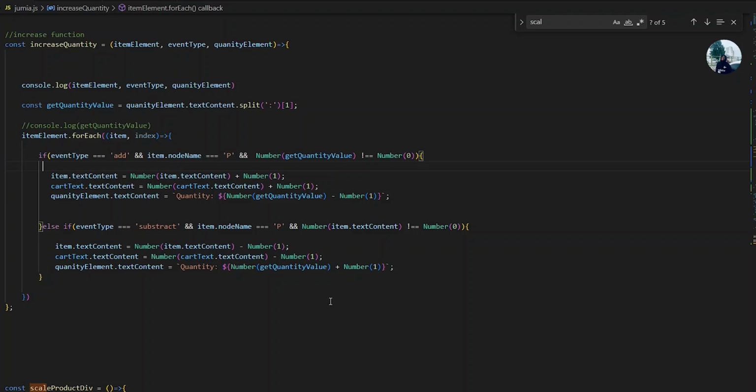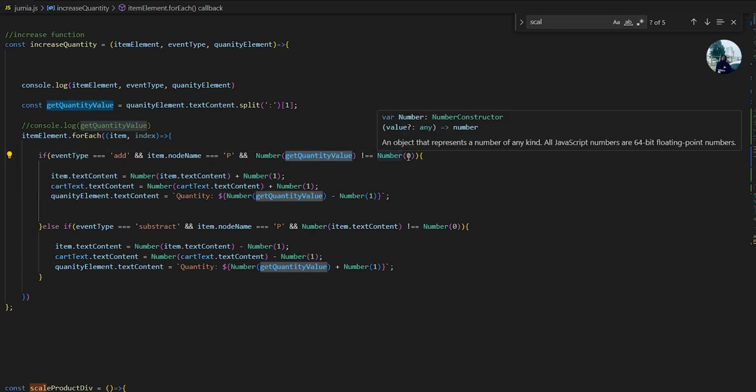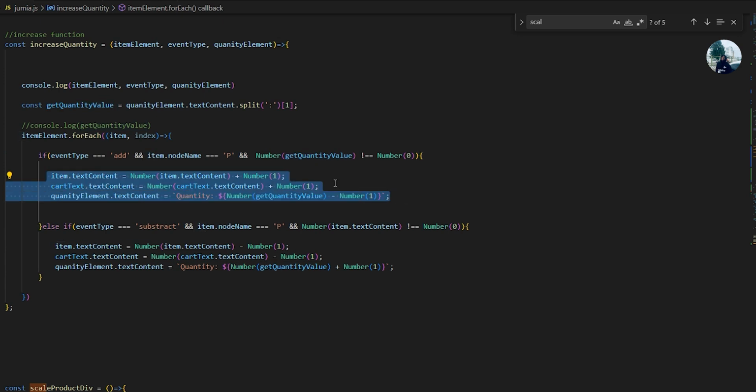So what we simply said is, the event when we click the button, if we pass add to it, add, and if the item node name is equals to a p tag, and we are saying get the quantity value, if it is not equals to 0, then we can go on and add and update all of these values.